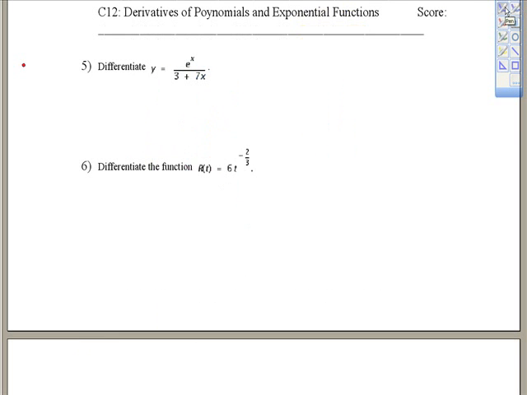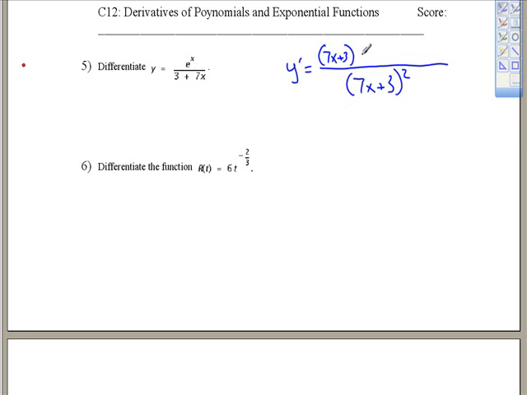Concept 12, we have to differentiate the quotient, so of course we're going to use the quotient rule. The quotient rule basically says we've got to keep this denominator where it is and square it. I turn the 3x plus 7 around, I just like having the 7x lead if I can. And then keep that, 7x plus 3, multiply by the derivative of e to the x.